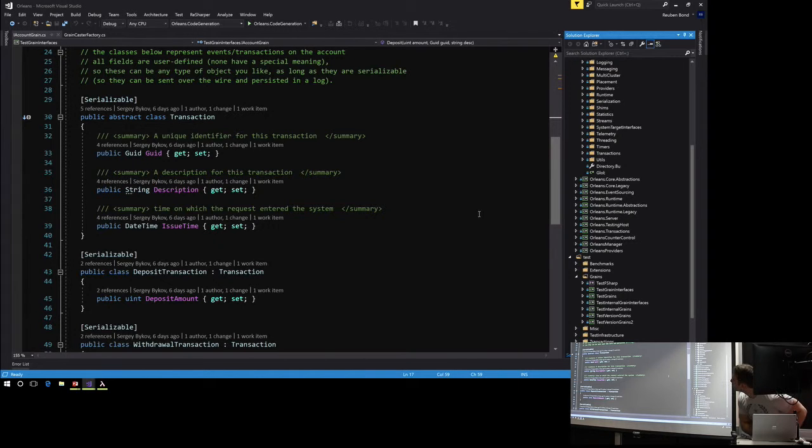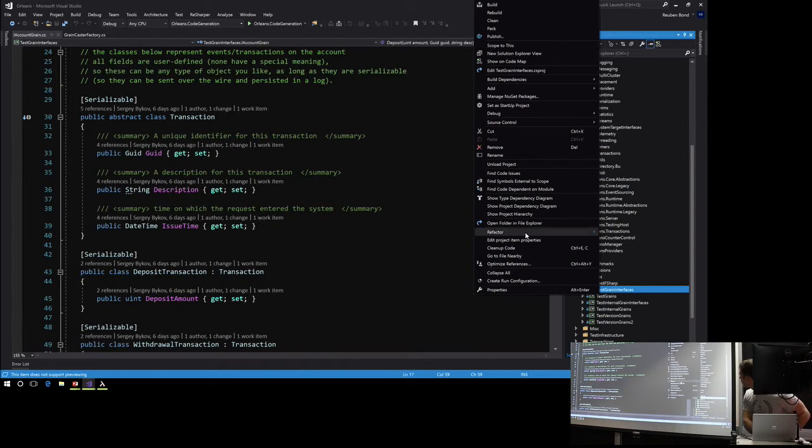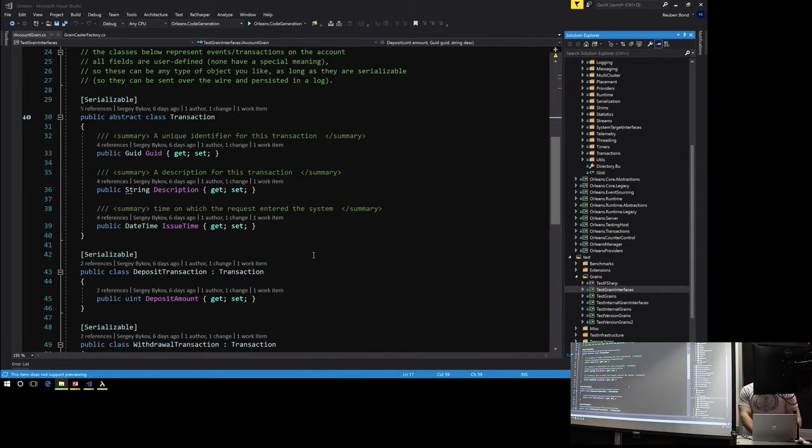Okay, this is in test screen interfaces. If anyone has any questions while I'm doing this, take a moment. What did Hagar do? Source to source? It reads C# source files from a project that you might have, and then generates a serializer for it. If you're familiar with protocol buffers from Google, it's a library Google use internally to transmit objects over the wire and store them on disk.